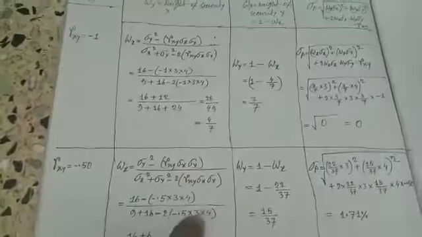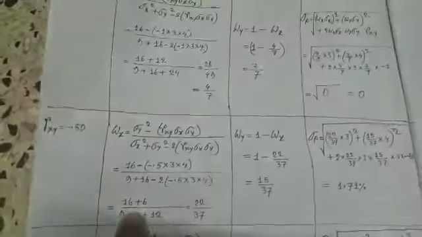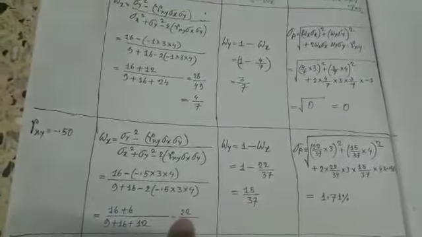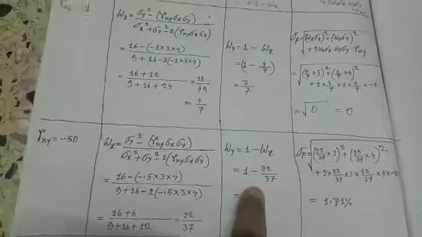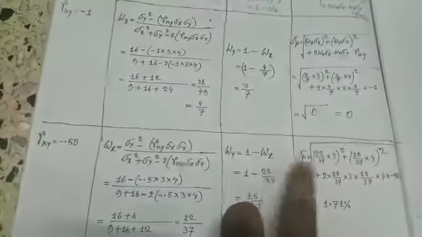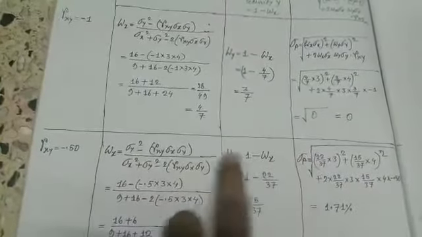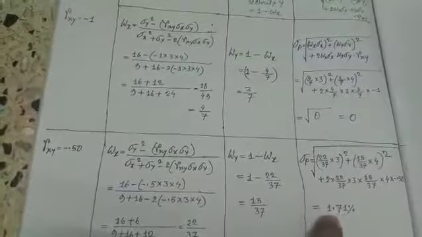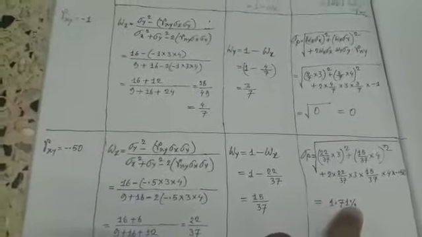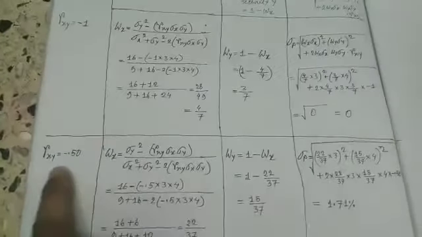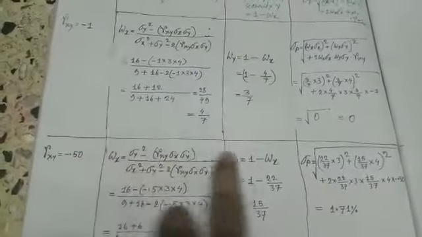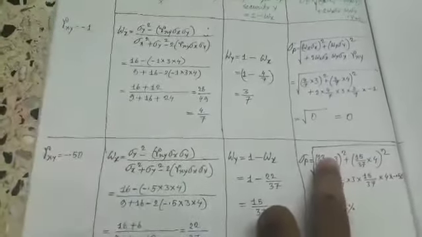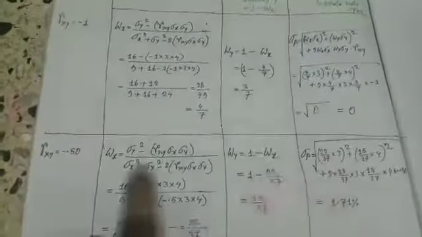By putting the value, we have Wx equal to 22 by 37 and Wy equal to 1 minus Wx, that is 15 by 37. By putting the weight of security X and security Y in the standard deviation function, we can calculate the risk of the portfolio in this case, and here the risk of the portfolio comes to 1.71%. So this is the optimum weight where Rxy equal to minus 0.5, and this is the risk associated with the portfolio in this case.